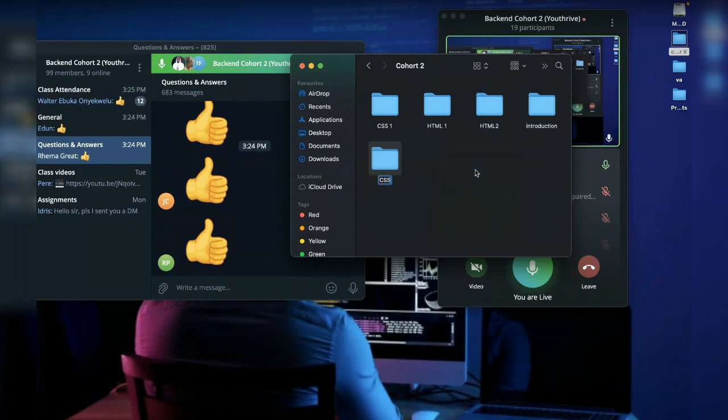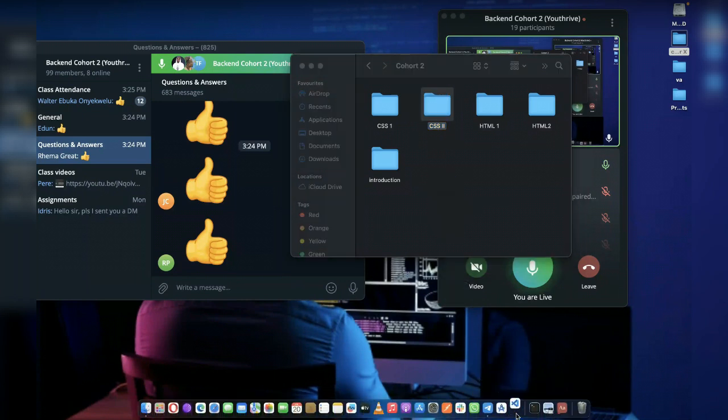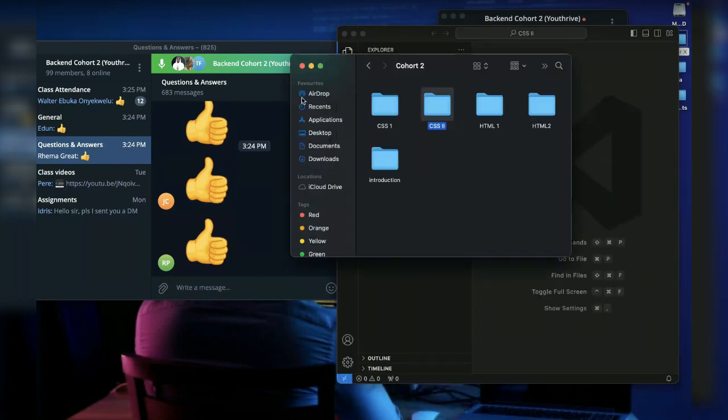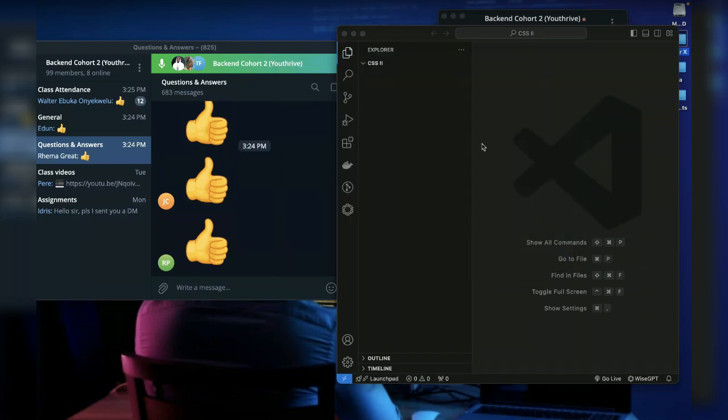But after today's class, we'll be moving to back end proper. Maybe not back end proper, but what makes back end. So what I advise you is, if you've not been serious, please, this is the time to be serious. If you've not been doing the assignment, this is the time to start doing the assignment. If you've not been attending variety night, please, this is the time to start attending variety night.